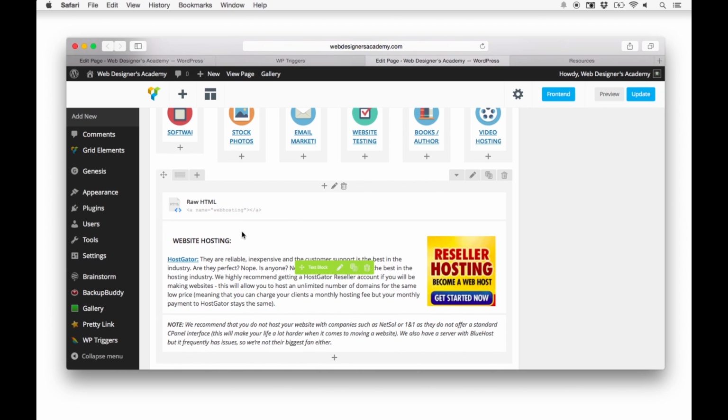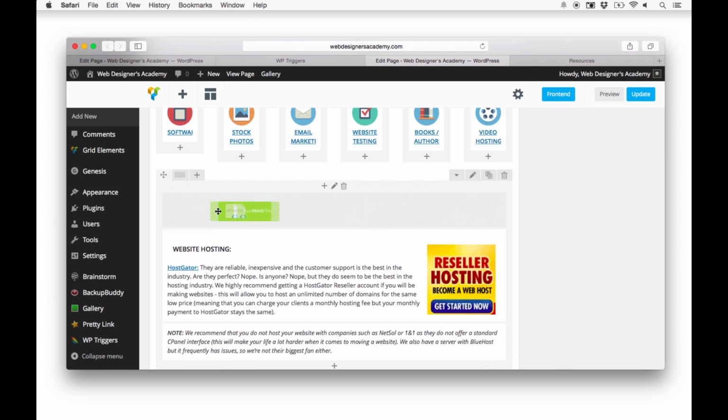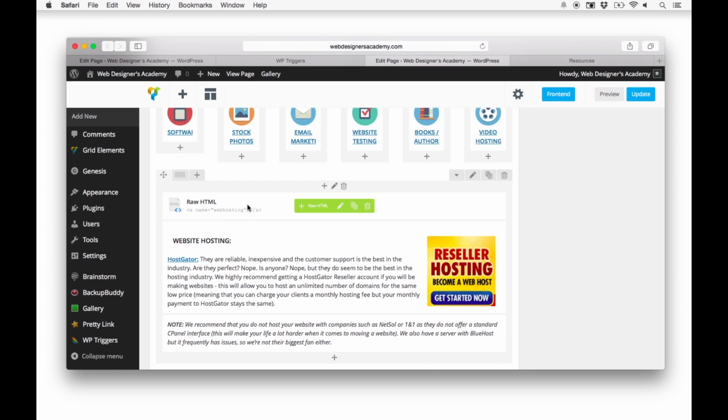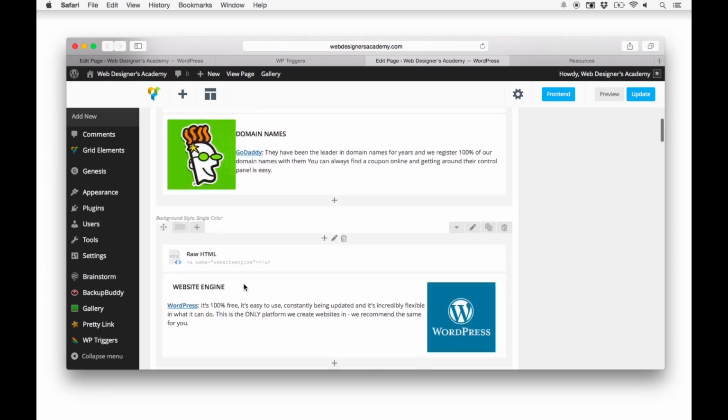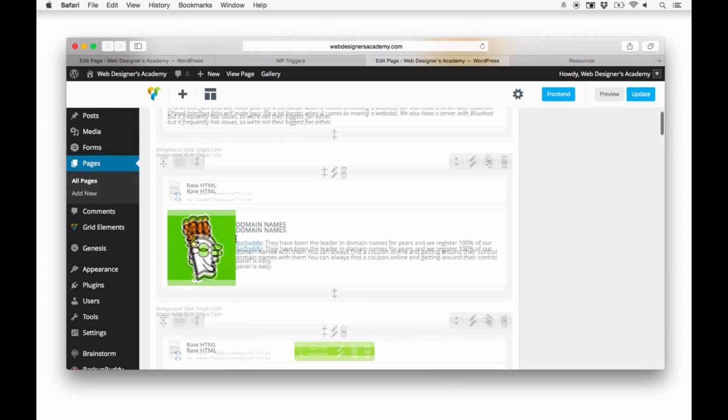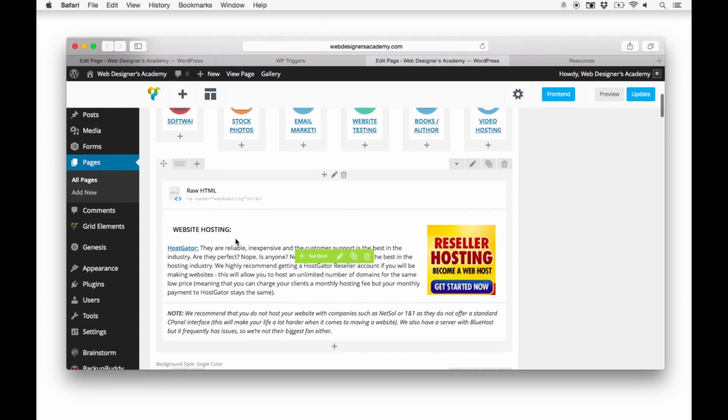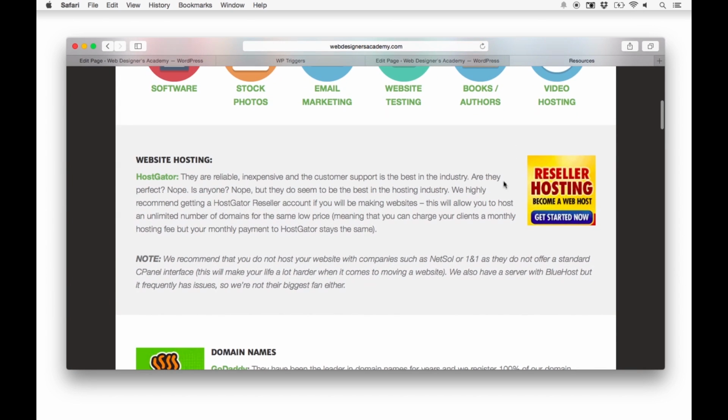And this is how that first link knows where to bookmark. We threw in a raw HTML element, and we just added the bookmark code. Whoa, I moved it. For web hosting. And you'll notice that each of them, like this one's domains, each section has its own little bookmark code. But let's take a look at this for a second. So this first section, which is web hosting, let me go here. Here it is. And you can tell it has a gray background.